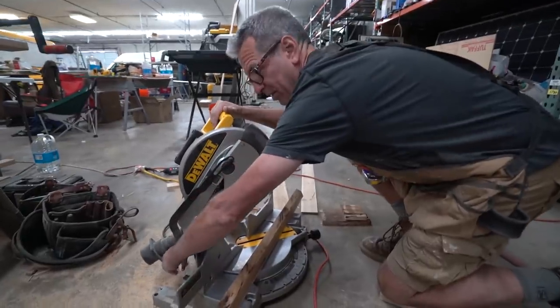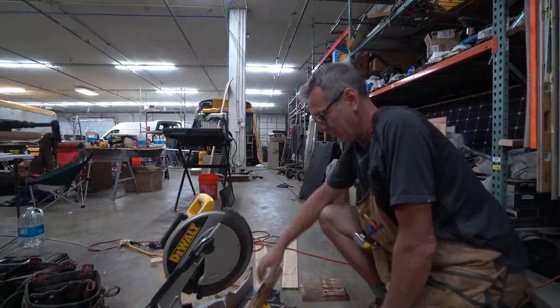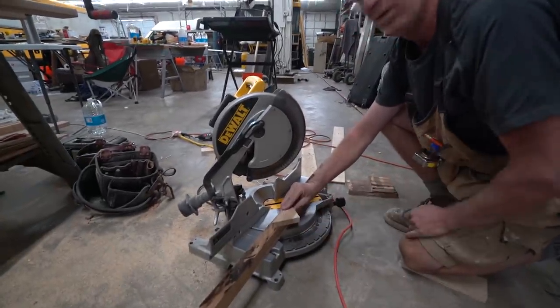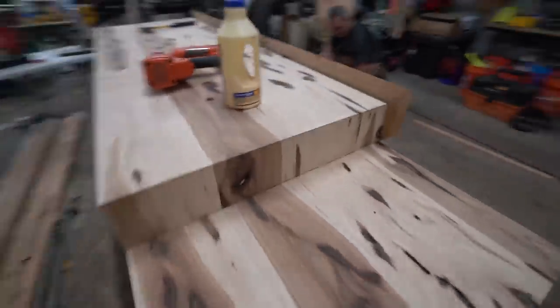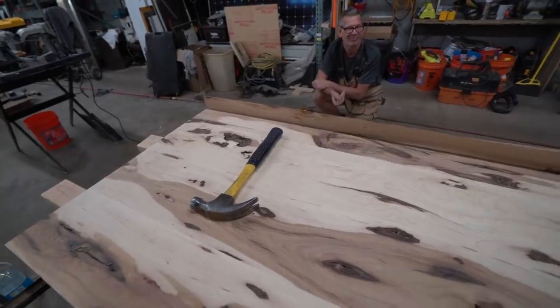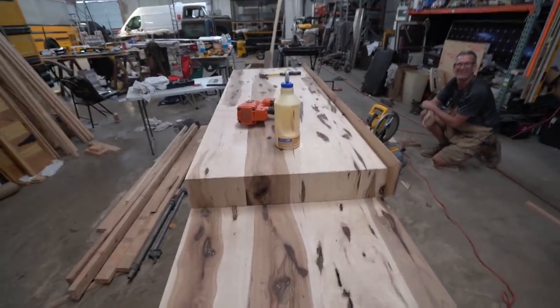Eric is working on the backsplash part of the countertop — it's a multi-part operation. We've got to put 45-degree cuts on the parts so that there's another piece that'll basically go that way and attach to it, so it looks like one big wide board but gives us a nice deep backsplash. It's basically a waterfall backsplash. It's going to go the whole length of the board, go down and then around, just like the other piece in the previous video. This is the driver's side — the sink will go somewhere here, and the cooktop either here or here. I haven't quite decided yet, but I'm excited to get this thing stained because it's just going to bring out all the colors and transform it.